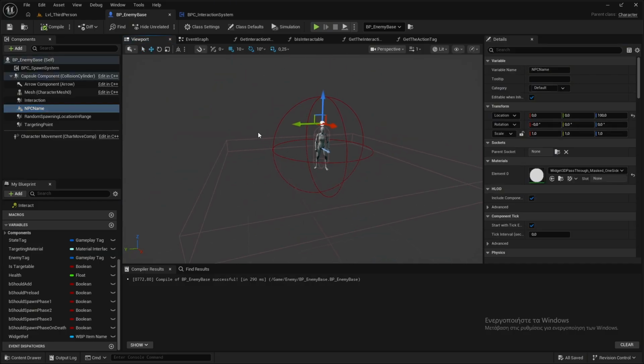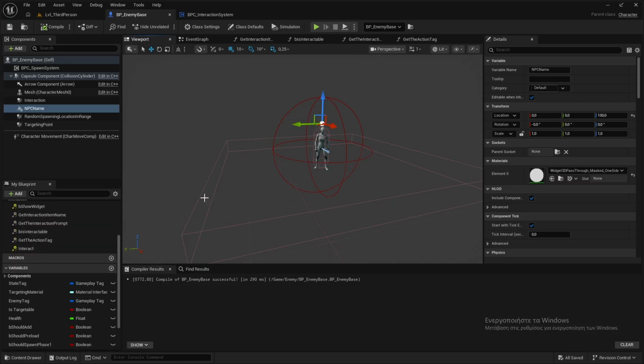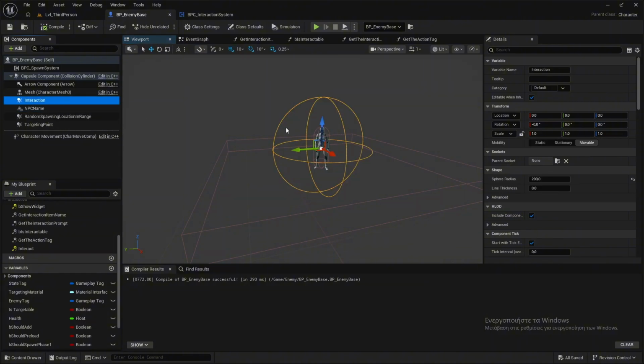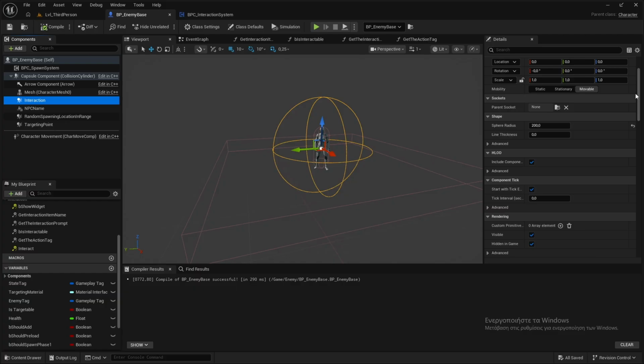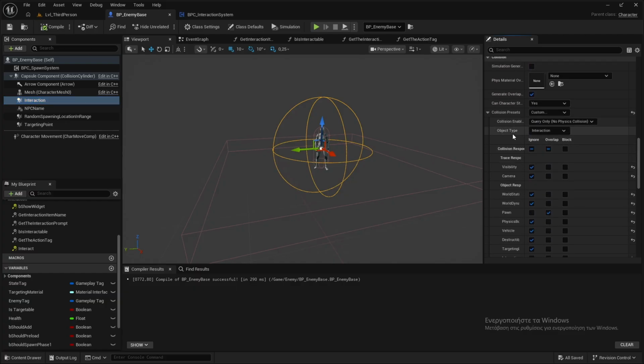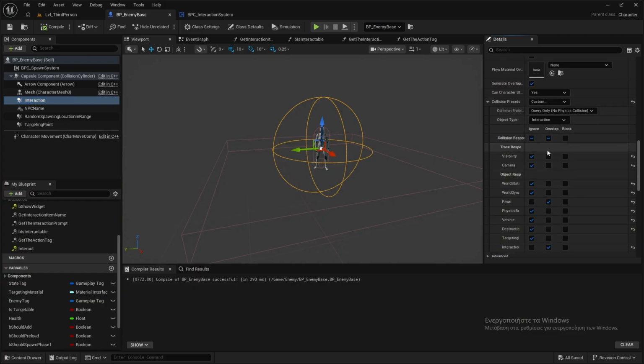Later on, I will surely refactor how the NPC or the enemies behave and work. But for now, I have a widget component and an overlap with settings of object type interaction, custom.